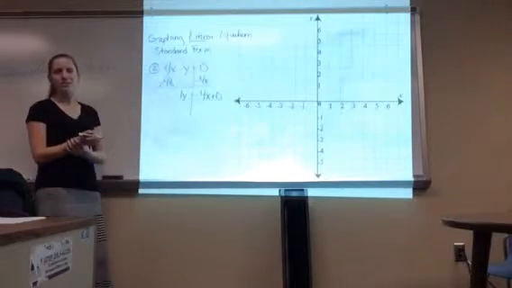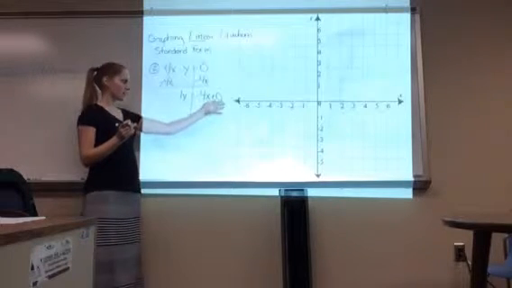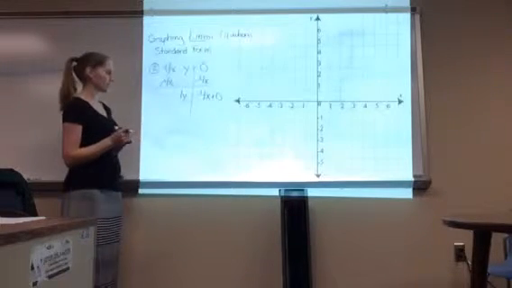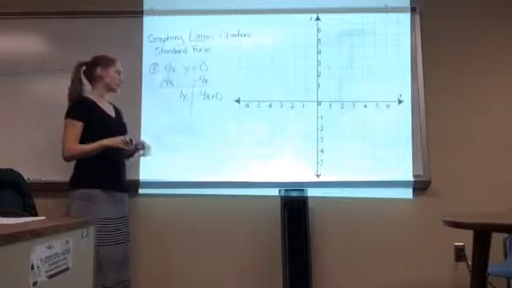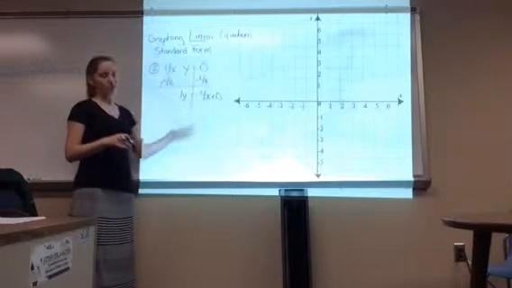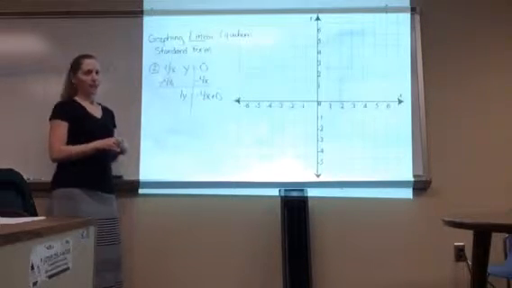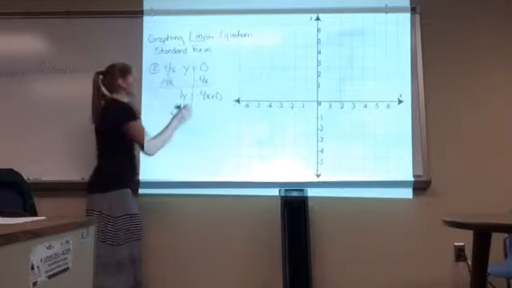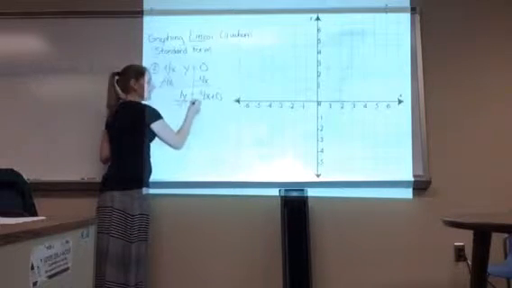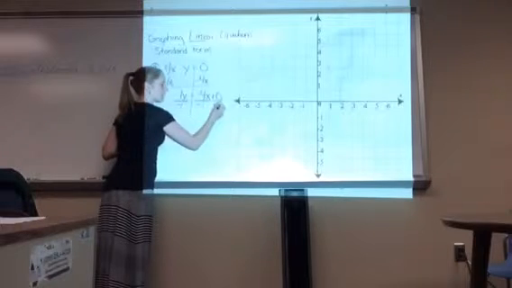I like to leave the plus 0 because I like to remember that that is my y-intercept, okay? You technically could leave it off because negative 4x plus 0 is just negative 4x, but I like to have it there so I don't forget about it. And after that, we need to divide. Divide everything by negative 1.